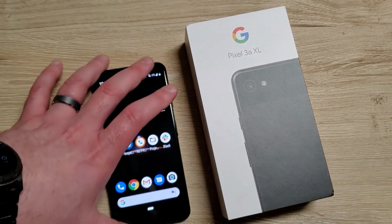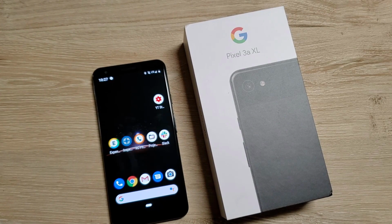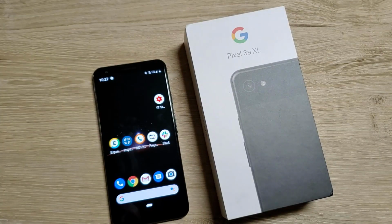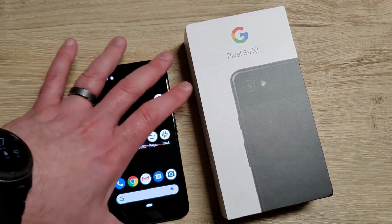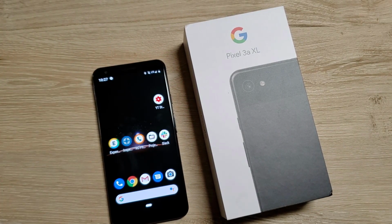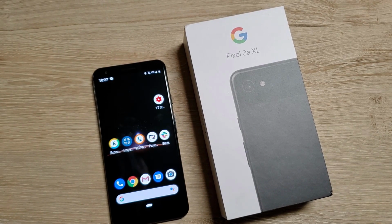All right, well, thanks for checking me out. I'll follow up with you, let you know how the watch is going, because we're going to try to go with this as my daily driver for a couple weeks. Although the OnePlus 7 Pro is coming out, so that will probably tempt me as well.